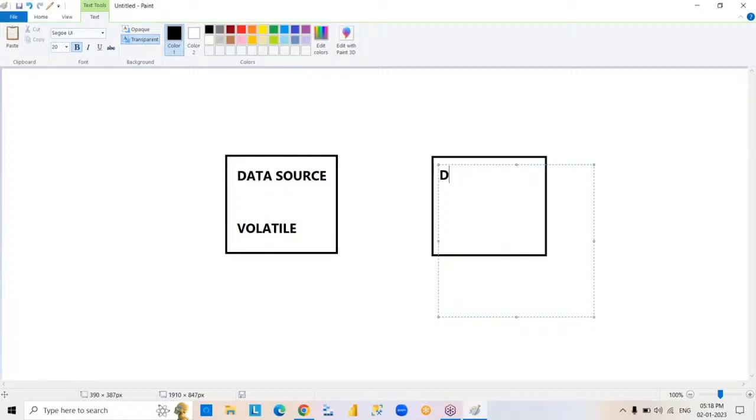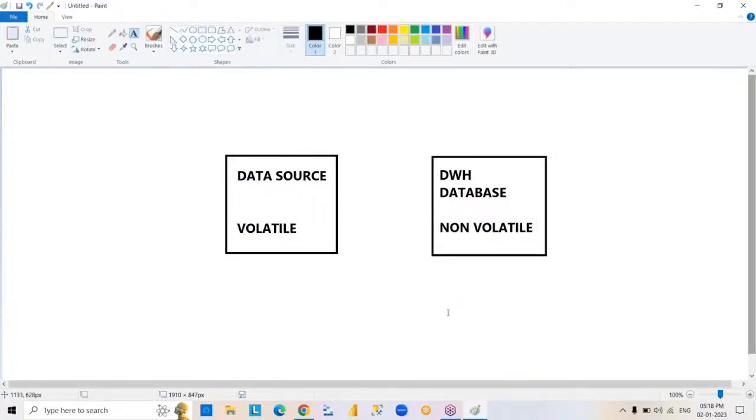That we call a data warehouse database. So this is a non-volatile environment. So what we are doing is copying data from the data source to the data warehouse environment.